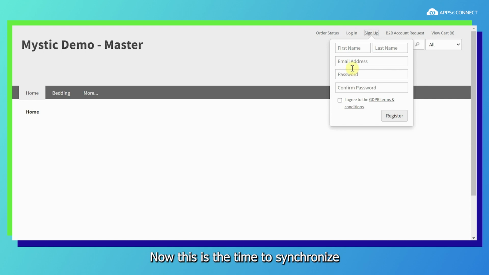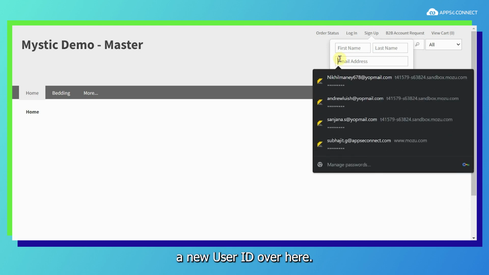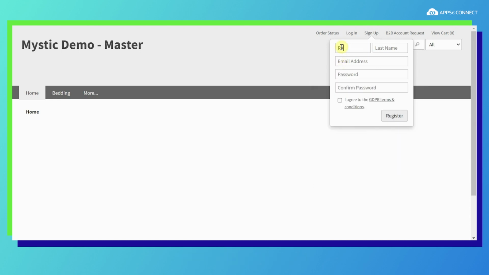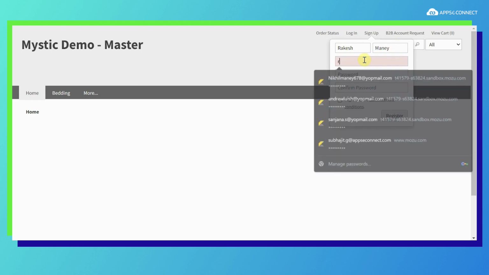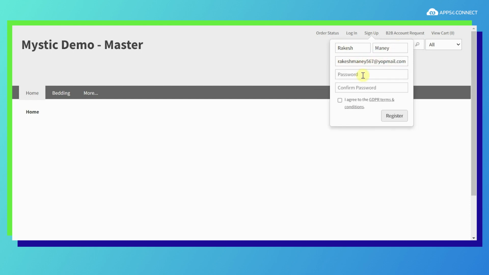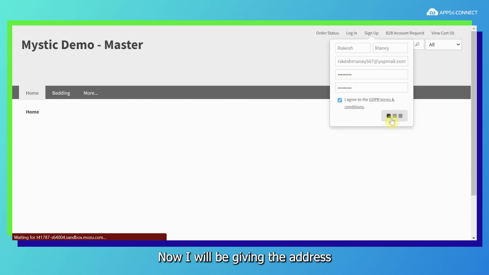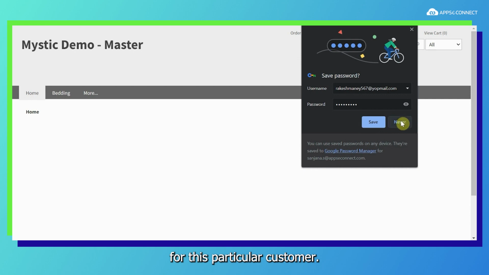Now it is time to synchronize the data from Kibo Commerce to Business Central. For that, I am going to create a new user ID over here. I have added the customer, and now I will give the address for this particular customer.